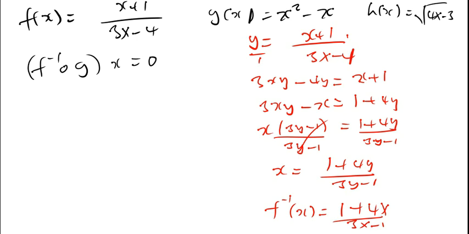Another method that you can use to impress your crushes is this method. Instead of me putting y here, I'll go direct and put x. I'll just say x is equal to, where there is x, put y. Y plus 1 divided by 3y minus 4. Go ahead and make y the subject of the formula and you are going to find the same answer. In that case, you don't have to exchange where there is y, put x. It will come out perfect.